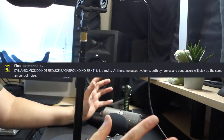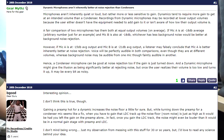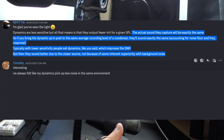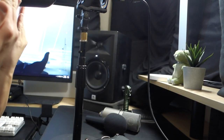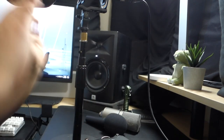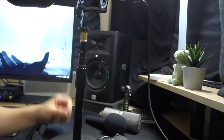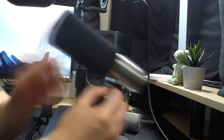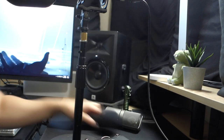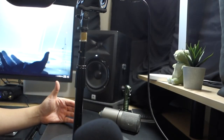So why did I make this little test? The reason is there are some people saying that dynamics and condensers reject the same amount of noise and have the same reverb — it's just a matter of distance, and if you have the same distance, raise up the gain, level match them, and they'll be identical. In terms of reverb and ambient noise, they'll be the same. Well, this is a condenser — the Ethos is a condenser. This is a dynamic. But in my opinion, that's not true. It's not identical — clearly, one was picking up a lot more.